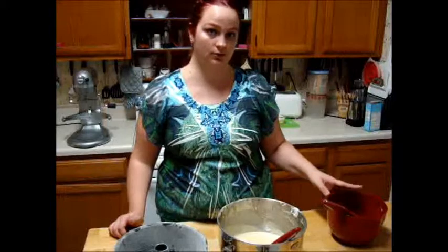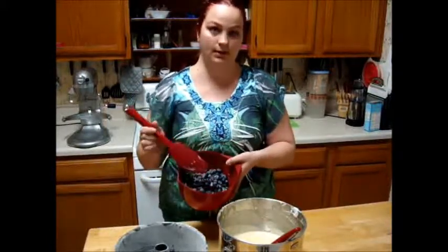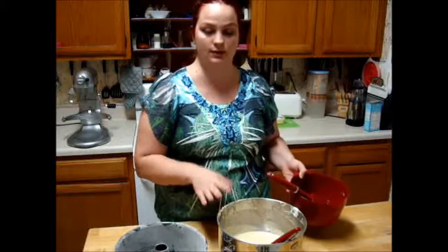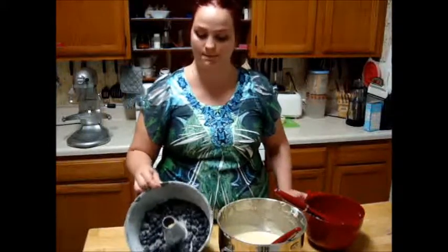Okay, next what we're going to do is fold in the blueberries. I've put some flour on the blueberries and mixed them. It's going to help for the baking. We're only going to put about 1 1/4 cups worth into the batter, since I'm using 2 cups. And then we're going to put about 3/4 cup of blueberries inside this pan.